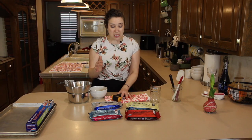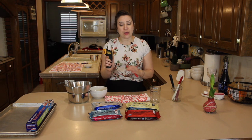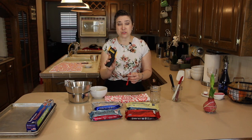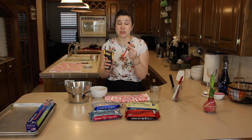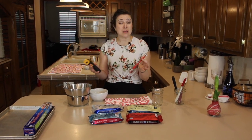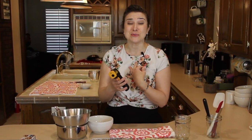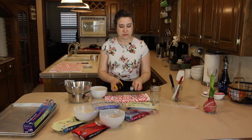Speaking of temperatures, you do need a thermometer. It doesn't matter which one you get — if you've got a little Harbor Freight special, use it. It's just going to read the surface of the chocolate as you're stirring, and that's all you need. If you don't have a specialty infrared, use what you have. These are about $5 or less at any big box store. If you're doing this last minute, just take a run and grab what you need.